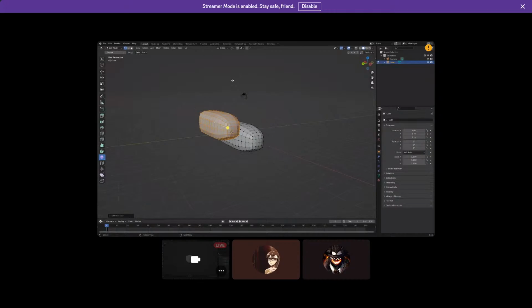So hit A. A is to select all. And then you hit P. That's how you separate stuff. You can separate by selection.